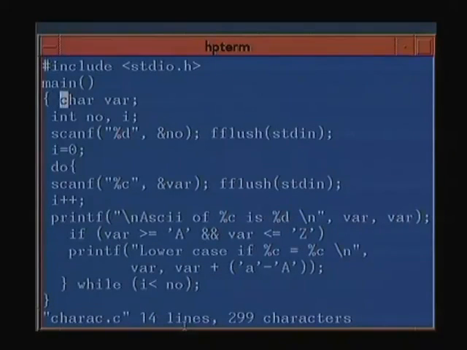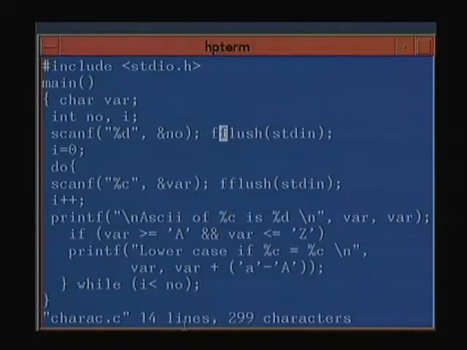We declare a character variable called var, char var, and we declare two integers, number and i. Number is the number of characters that we will read in, and i is the loop control variable. First we scanf number, which means we read in the number of characters which we will input.